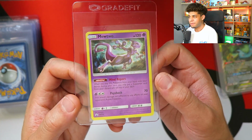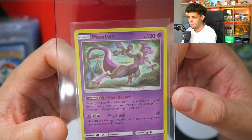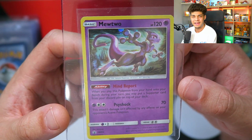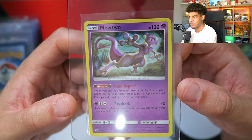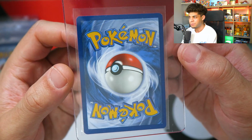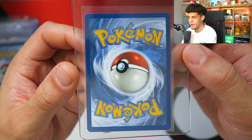Moving on, we have this really cool Mewtwo card. And this is a promo card that I can't remember where you get it from. It might be a Hidden Fates. I think it actually might be a Hidden Fates pin collection box, which are actually really hard to get a hold of. But yeah, this Mewtwo card looks really cool. I love the artwork. And because I think that these pin collections, there wasn't that many printed, I think that's the reason why I want to get this graded, because it is quite rare.